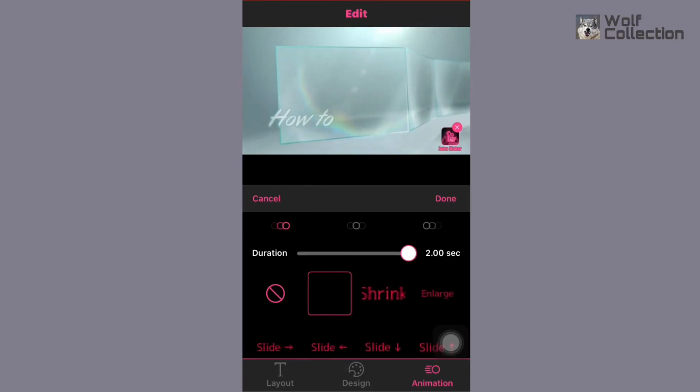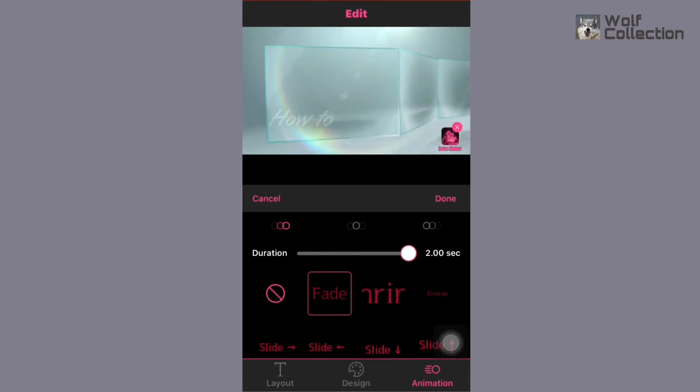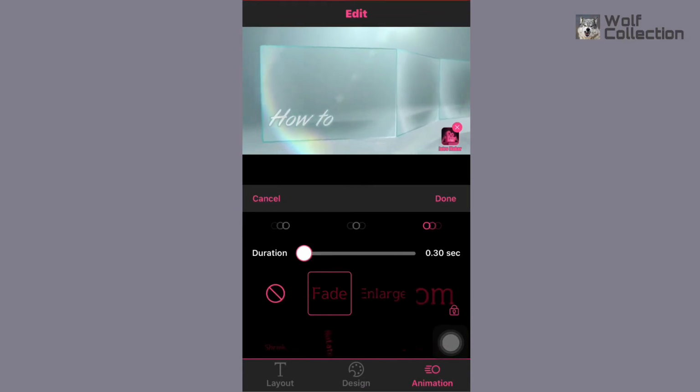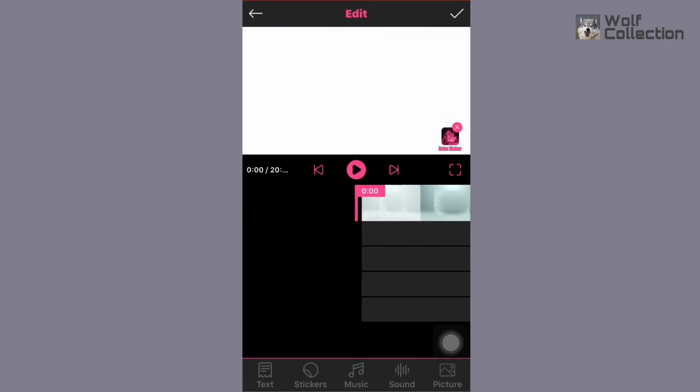And then I'm going to, for the fade out, here is a fade out, click on it, and you can add the next fade out button, or you can use the same. So I'm gonna add the same, and then I'm gonna add 2 seconds time duration. Then I'm going to click the done button. So let's watch how it looks first.